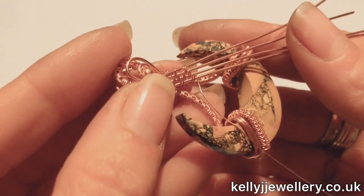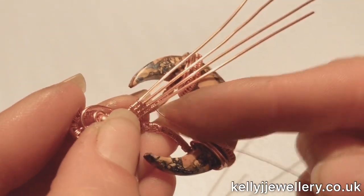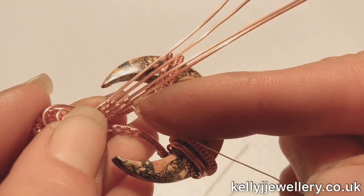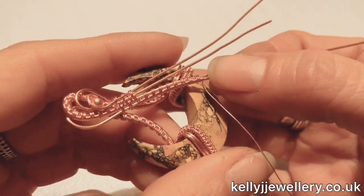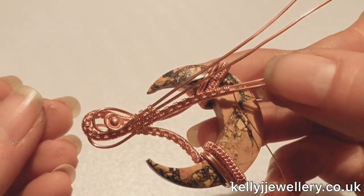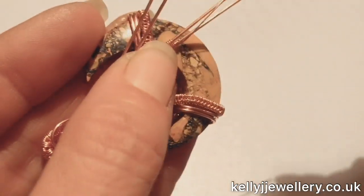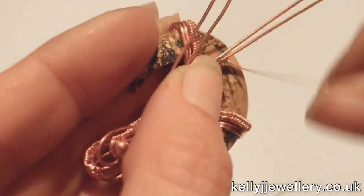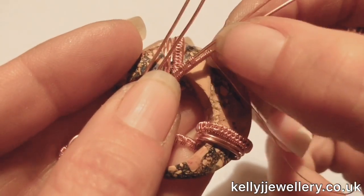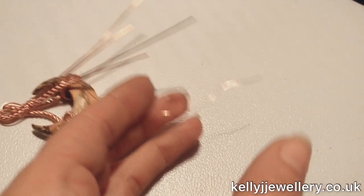Continue weaving just across the bottom two wires. And we'll go three times around the bottom wire. And three times around both wires. And that's our repeat. So I've done eight repeats of that weave. You just need to weave until your weave starts to come over the bottom of the stone there. When you're happy with the amount of repeats, we're going to add more coils to the bottom wire. And then I'm going to cut the weaving wire, leaving a short tail, because I'm going to curl that and I'll want to tie it down to something.